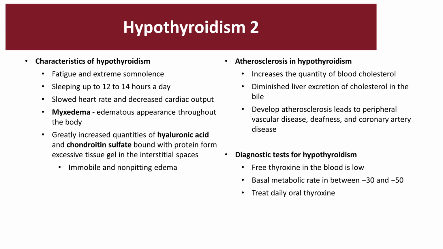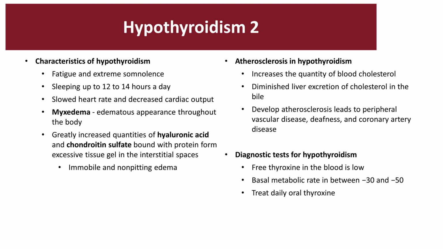In patients that have hypothyroidism, because the body is not able to have a high enough BMR, the blood cholesterol and bile secretion are also reduced. This also diminishes the liver's ability to excrete the cholesterol and lipids. Therefore, there's a higher chance of atherosclerosis developing inside the blood vessels, which could lead to CADs, coronary artery diseases, and deafness.